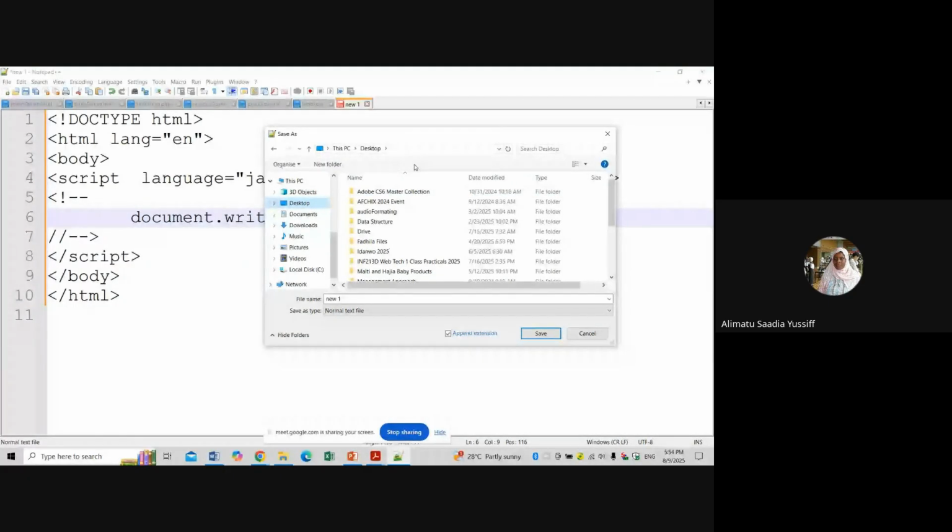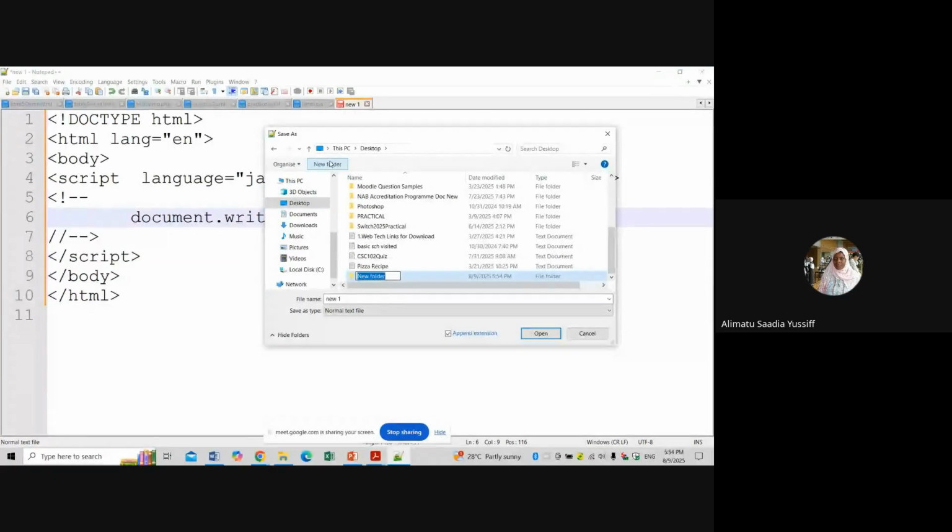I'll call the folder Switch INF304 practice. So that's our folder, and I open the folder.